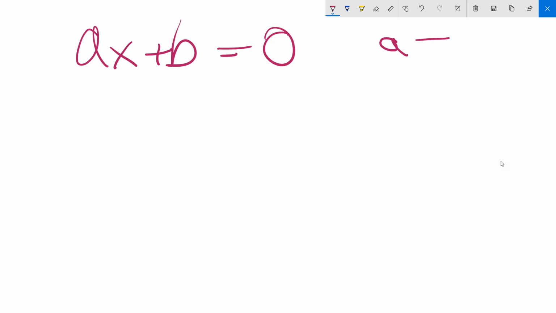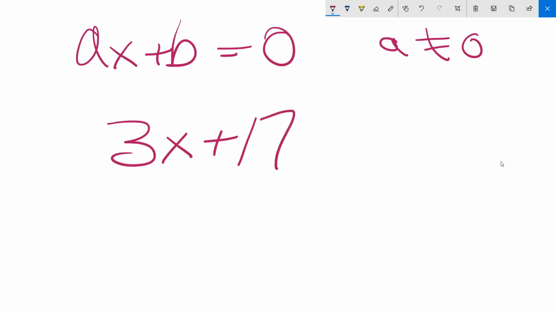So the next problem is a bunch of vocabulary that she never went over because we had a test. Okay. It says an equation in the form ax plus b equals 0, a cannot equal 0, such as 3x plus 17 equals 0, is called a blank equation in one variable.